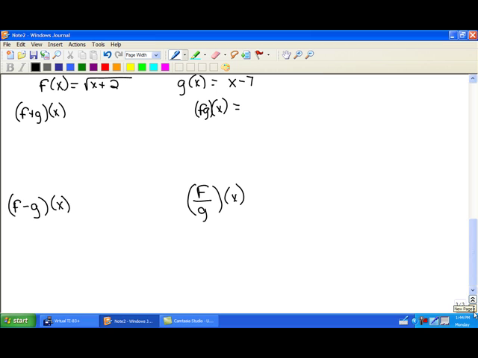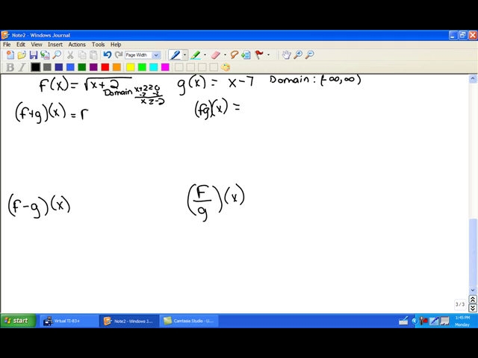Let's look at the function f of x equals the square root of x plus 2 and g of x equals x minus 7. If you look at f of x being the square root of x plus 2 and state your domain, because we have an even indexed radical, the x plus 2 has to be greater than or equal to 0. Therefore, if I subtract 2 from both sides, our domain is going to be x has to be greater than or equal to negative 2. On our g of x, our domain, because we don't have any fractions or even indexed radicals, will be all real numbers. So let's look at the algebra of these functions, combining them together.